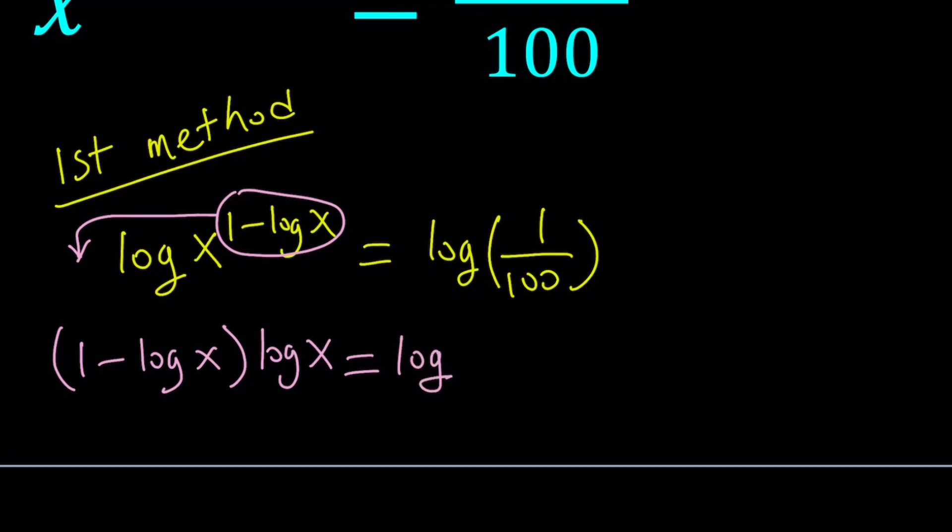100 is 10 to the second power. Since it's the reciprocal, I can write it using a negative exponent, and in this case, it's going to be 10 to the power negative 2. So far, so good. And obviously, we can bring this power down, just like before. Go ahead and bring it down to the front, and that's going to be negative 2 times log 10. But log 10 is 1, so you can totally forget about it, and this is going to become negative 2.